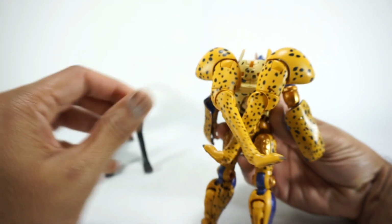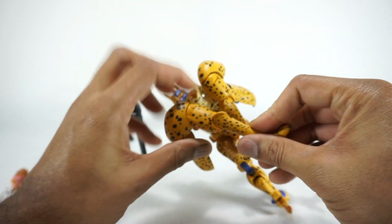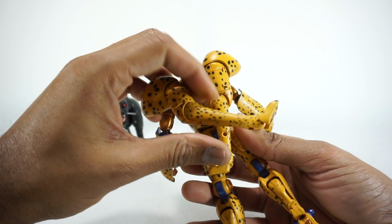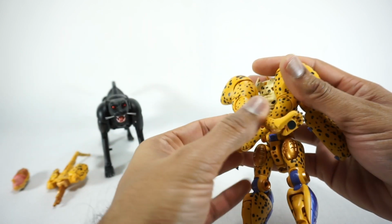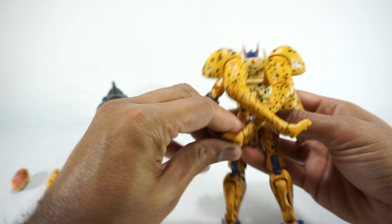Something like that. Doesn't have to be perfect, but you're supposed to have the legs straightened, so I guess we'll do that. So get the legs straight like that, and then get them tabbed together, something like that.